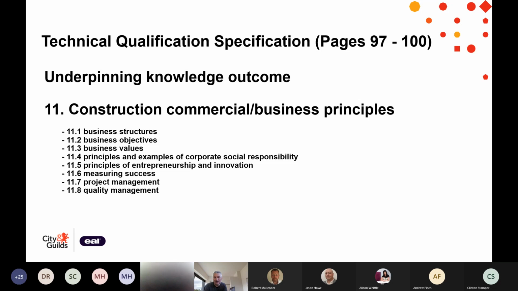And maybe this is one of the areas here, which is the construction, commercial and business principles. It's on pages 97 to 100 of the specification, but it's looking at the business structures and objectives and business values. How do they measure success? A little bit on project management and quality management, etc.